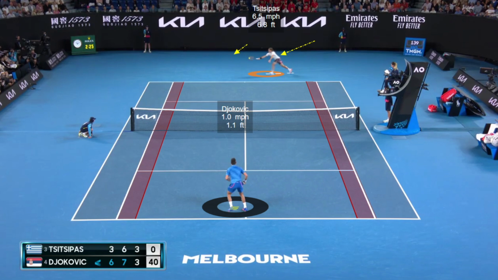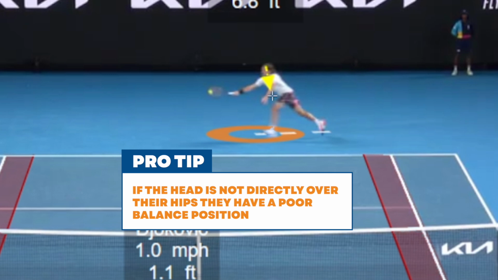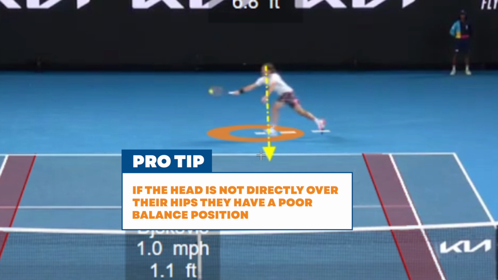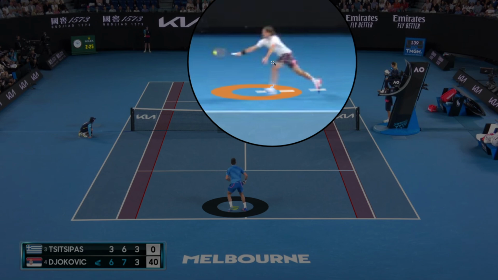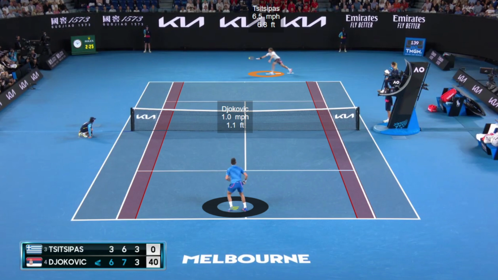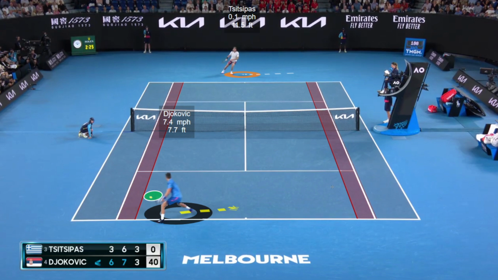We know a person is in trouble on a shot anytime you see their head is not directly over their hips. Here, Steph's head is over his outside foot, right? So he's really stretched on this shot. He's in a really tough position and we know he's really off balance. So Djokovic should be expecting, typically in this position, a weaker return, but Steph does a really good job in this position of actually hitting a damaging return and getting Djokovic on his back foot.